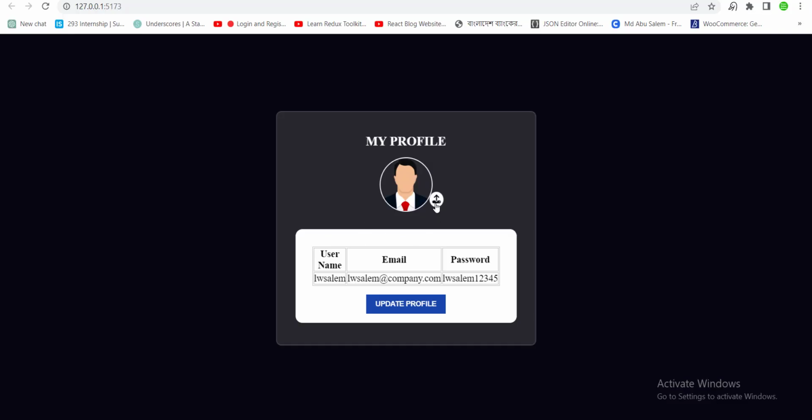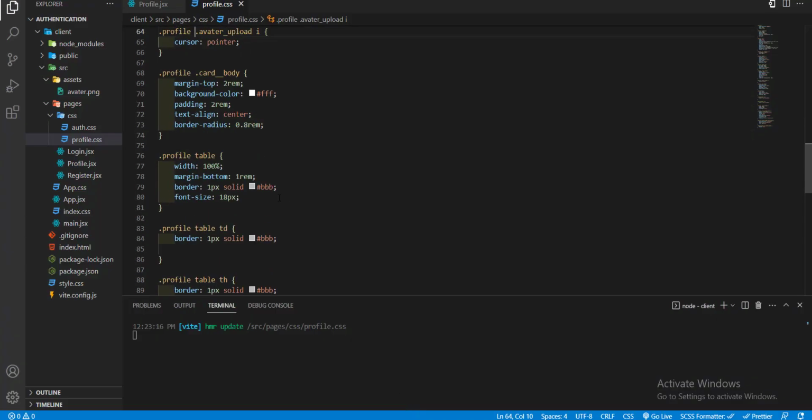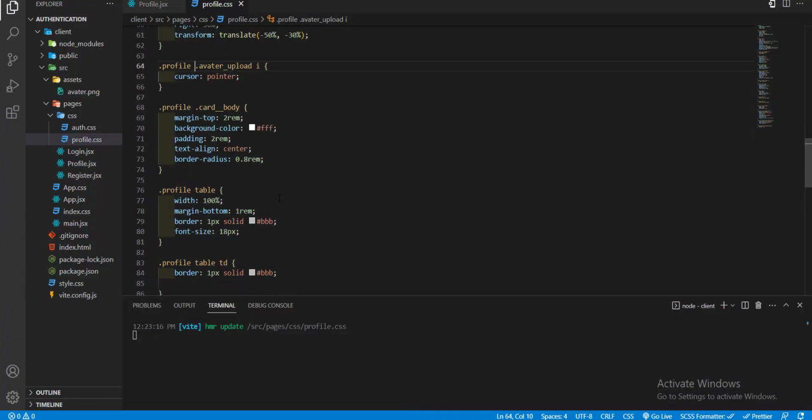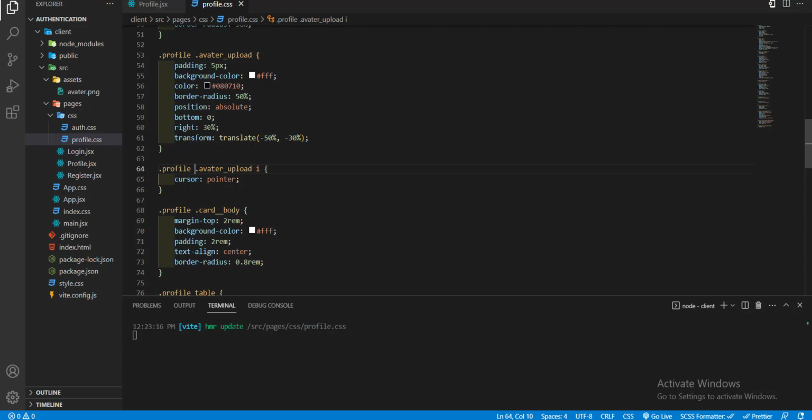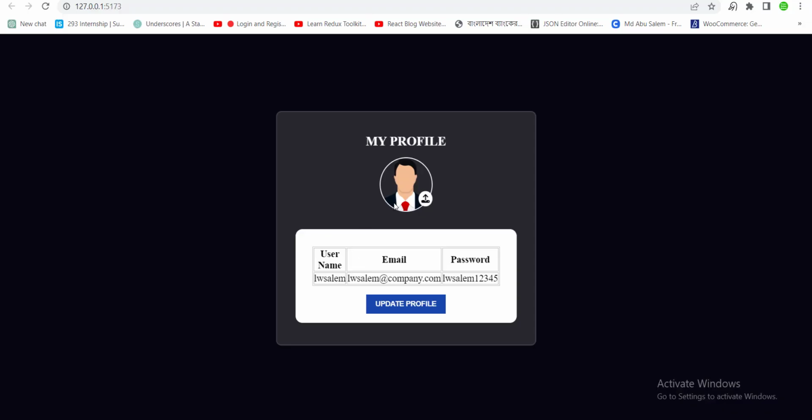I think now it looks perfect. Okay, that's good. So I think our UI is ready. Profile UI is ready.